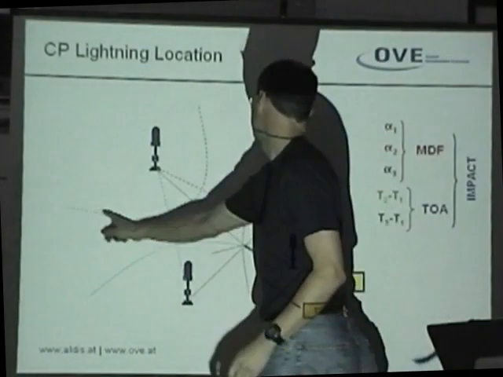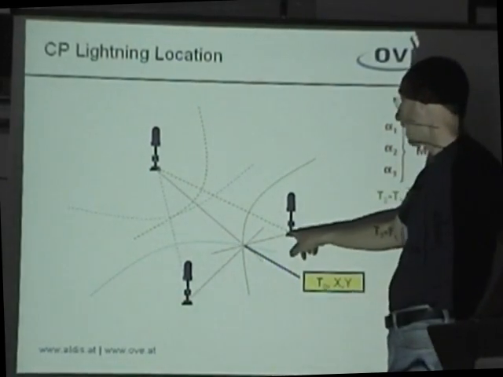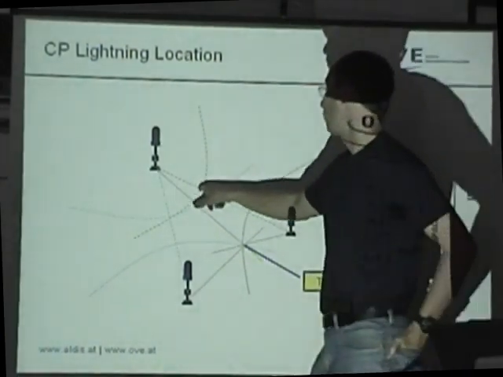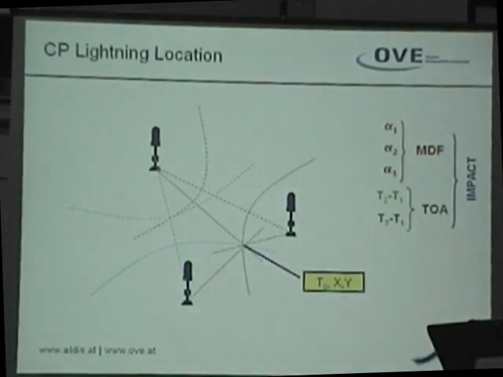Those dashed hyperbolas. I think a hyperbola always has 2 solutions, and it was drawn only for completeness. In this case, you see, you have a time difference, and it arrives earlier at this sensor. If it would arrive earlier at this sensor, it would be this one. It's only shown for completeness.